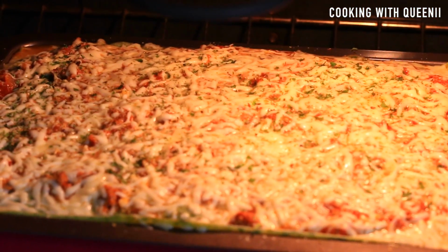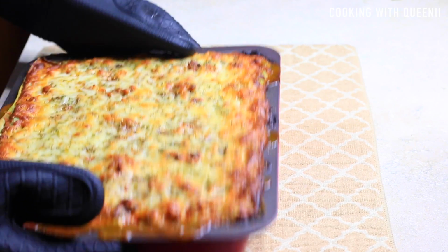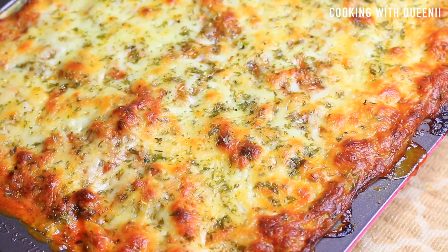So this is how it looks. I just put it in actually, and it's about a minute, so it started melting already. Okay, and this would be after 30 minutes in the oven. And I have an electric oven, by the way. It's not gas. And that's how it's going to look. Doesn't that look delicious, you guys? That looks yummy.